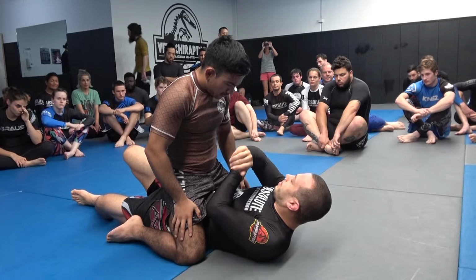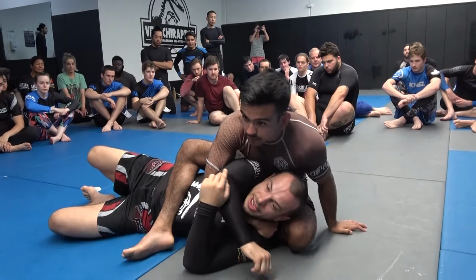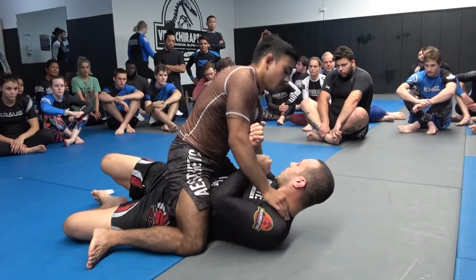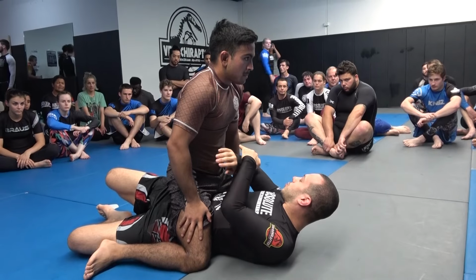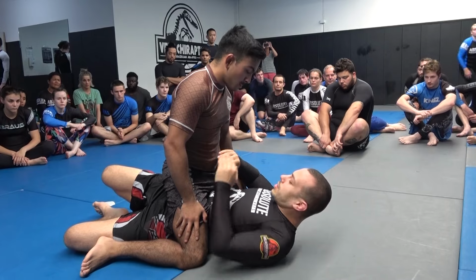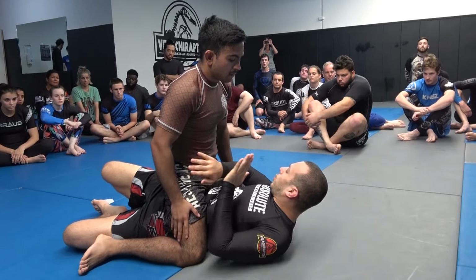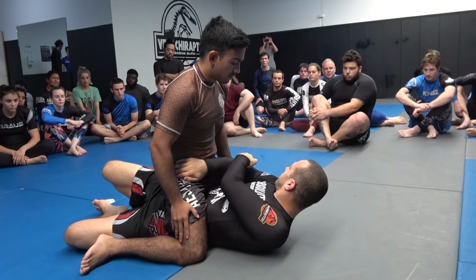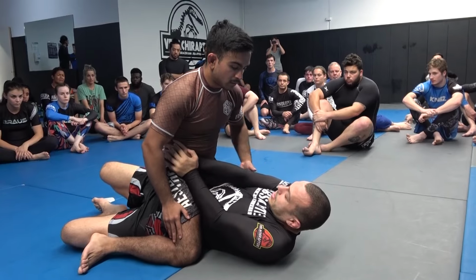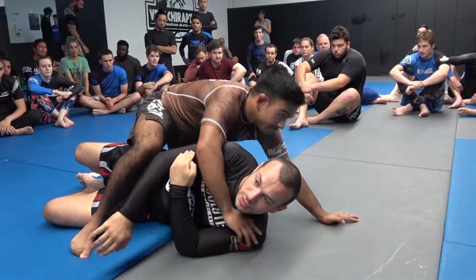I don't want my tricep exposed to Mikhail, because if he gets behind that tricep, he can work towards my back. So I want to make sure that this tricep always stays facing more to the ground or outside of Mikhail. So I have a dilemma there. I want to block Mikhail's hips, but I don't want to expose my tricep when I do that. A really common mistake I see people make, they push like this, okay? And then it's easy for Mikhail to clear the arm out of the way and start heading towards my back.